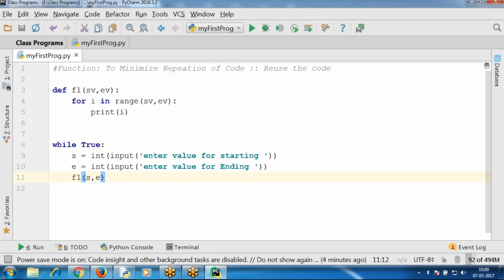And you call the f1 function. If you want to stop, you can take c equal to input, to continue press enter.